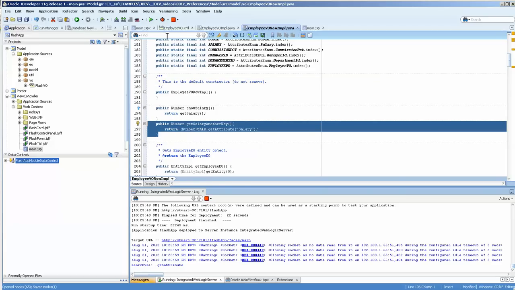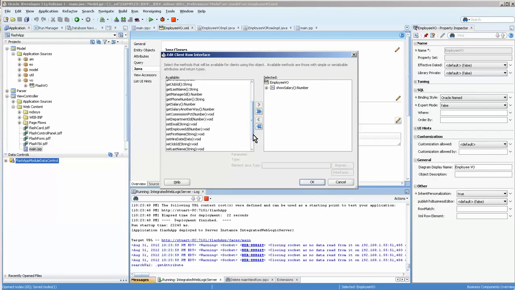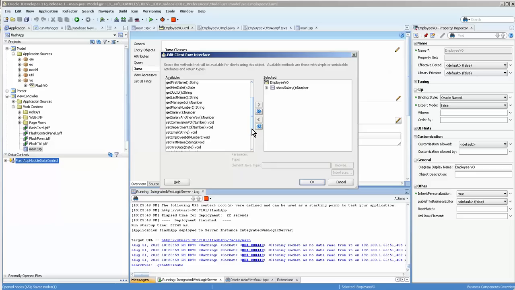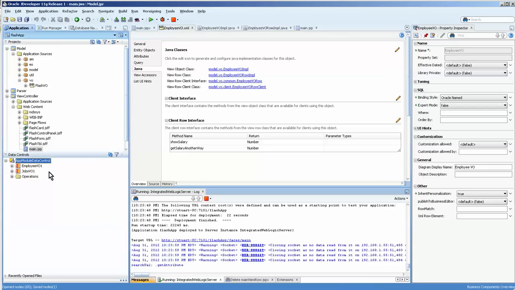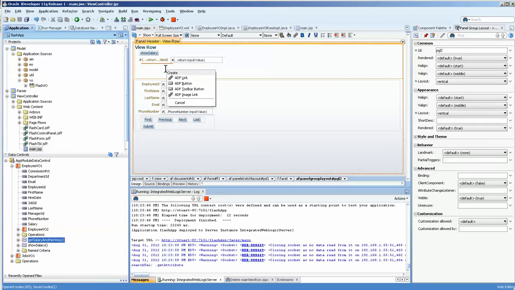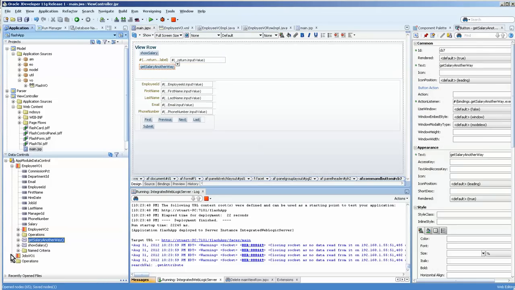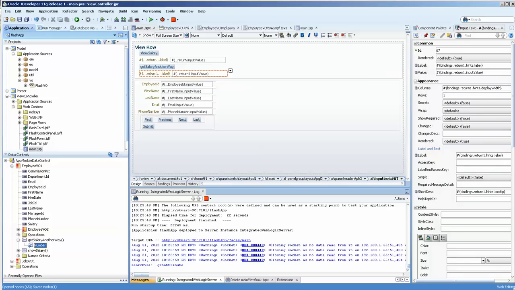And we will now expose that on the view object. So we come over here in our, I think it's get salary another way. Yes, here it is. And we come over and we refresh our data control. And now we have get salary another way. Let's go to our main. And this is going to come in as a button. Be nice actually if it came in as a parameter form, because this is rather important. Save that and run it.